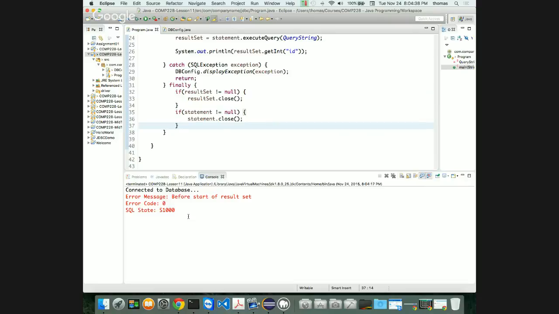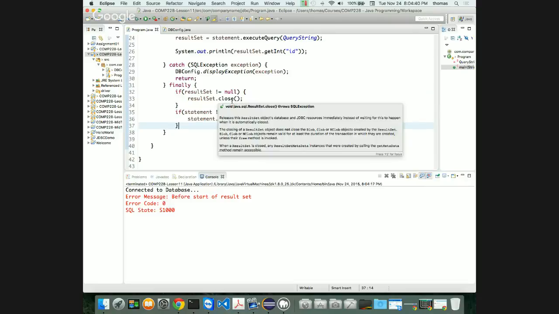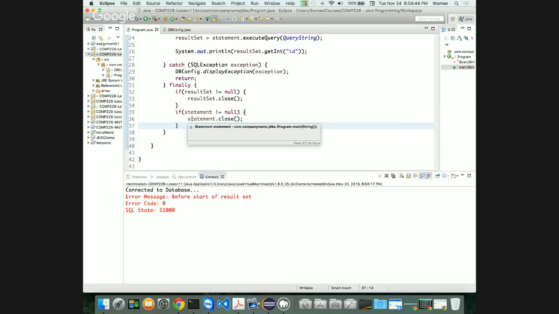So if I want to print it out, how come I'm before the start of my result set? How can I set my cursor, right, to the first object that I want to read? So first I got to start reading from somewhere. If I don't tell it to read from somewhere, it's not going to know where to start. So what do I do? How do I make it so it reads from somewhere? I got to set my cursor somehow.